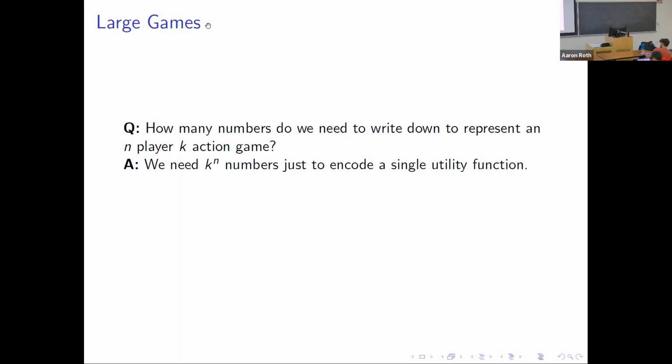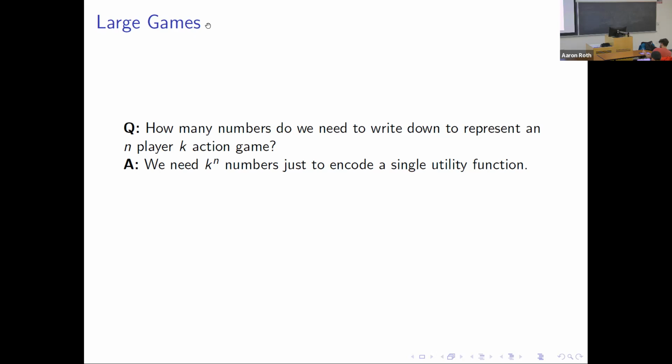Exactly. Yeah, like what's a utility function? It just tells you, for one player, in particular, a preference ordering over all of the states in the game, how much this player would like the game to arrive at one of its particular states. And how many states are there in the game?